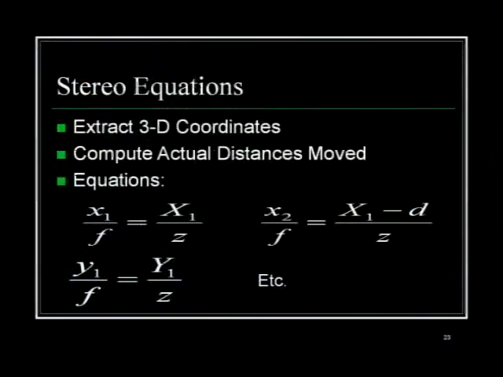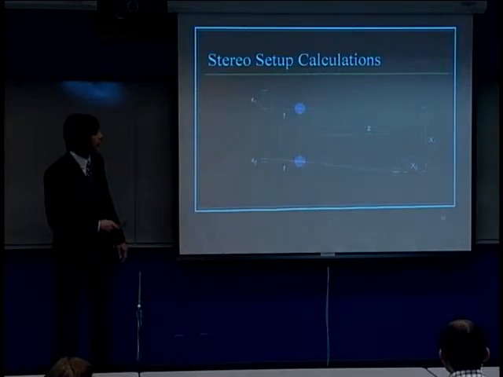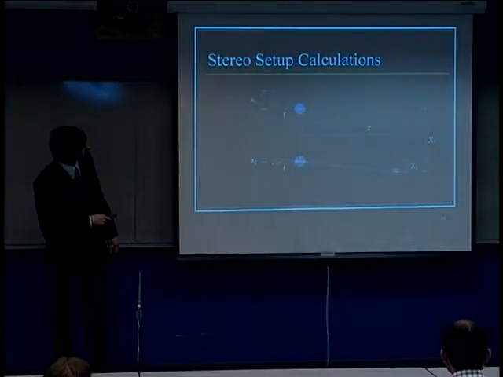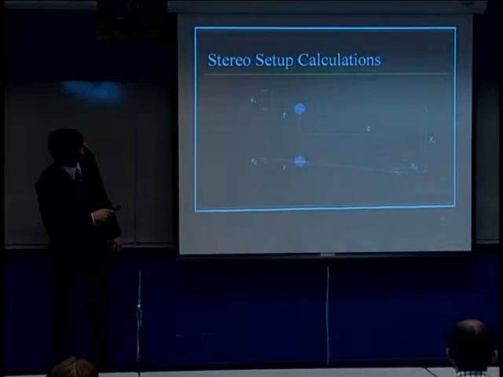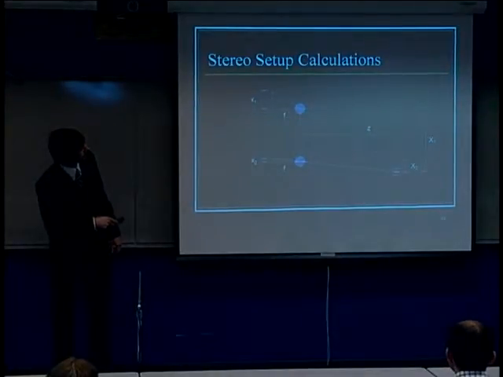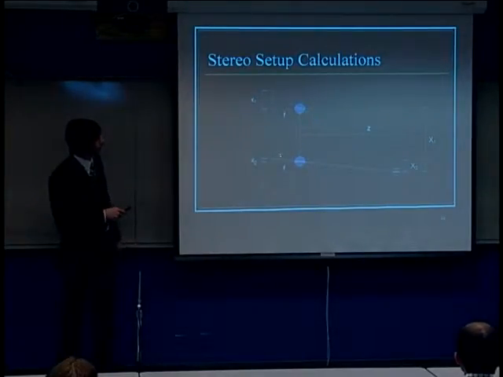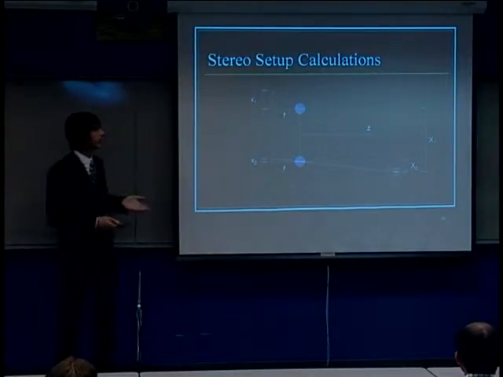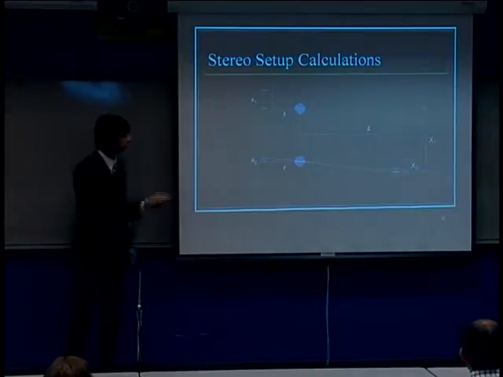So if we go back to our initial setup, this is what it looks like, and you can see here we have our two cameras, which are the two blue dots, and then you have the blue dot, which is where our point of the centroid is right now. You can see how the similar triangles measure. This is the focal length here and here, which is the same, and versus x2 and x1, which are the pixel distances, are the same triangles made by the z distance here, and then the x2 and x1, which are the real distances. So using this setup, we can calculate both the depth of the vehicle and then its position on the x plane as well. And also, if you turn it, say if you had a y-axis which was coming out, you would have the same sort of similar triangles for the y-axis.